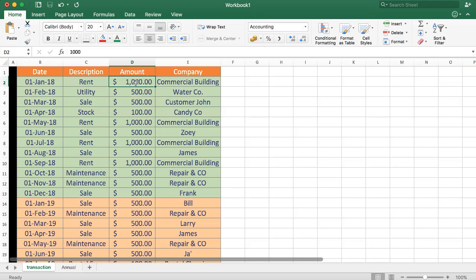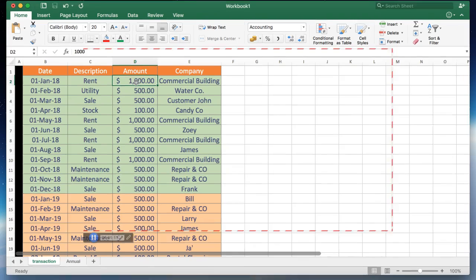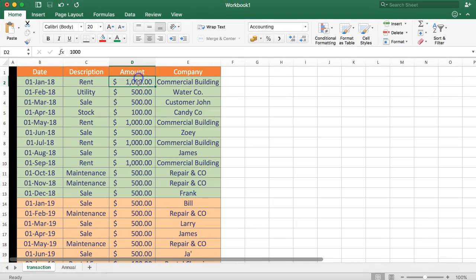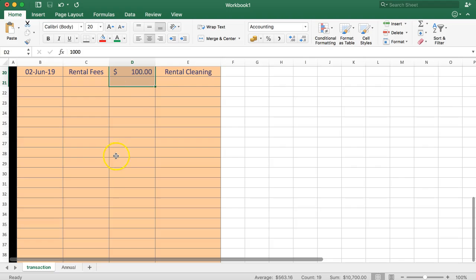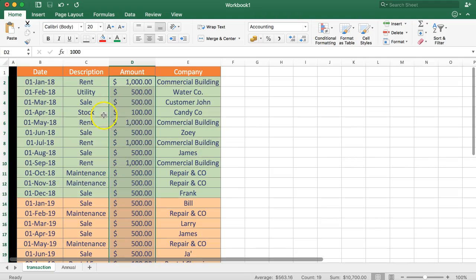Well, simple. Let's select all of these. And then I'm just going to click here and select the entire list. So you have all of these, and then we're going to work with conditional formatting. Let's start with the first one, and after we can just drag it with our brush tool. So we select this, and what we want to do is, if the value is not a sale, then it should be red numbers, right? Because it's an expense.